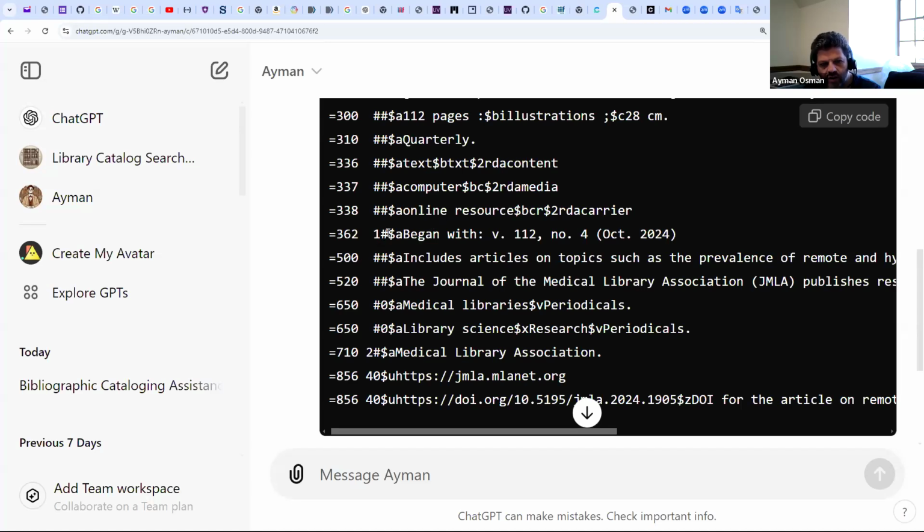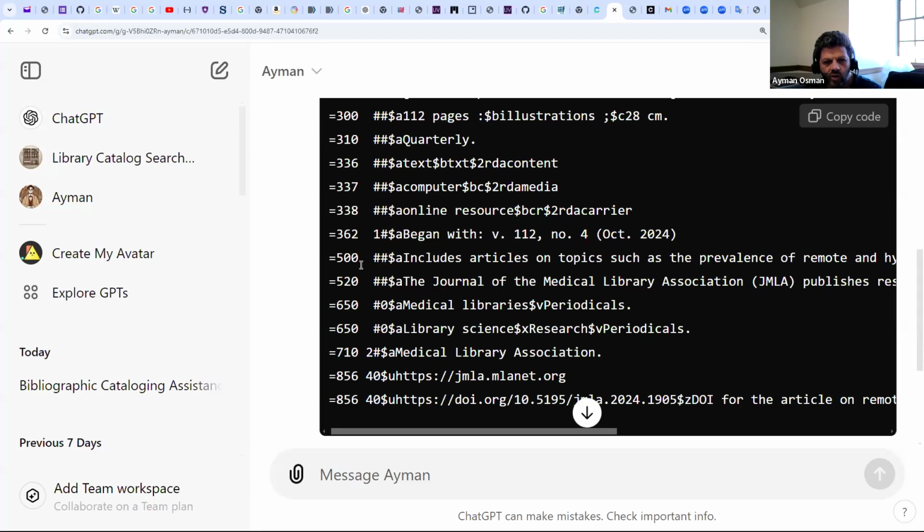And then 362, first indicator 1, second indicator blank, and it began with "v.", not "volume", so it abbreviated volume and also abbreviated number. If the designation was mentioned like that on the issue itself, then this is correct. Began with volume 112, number 4, October 2024.